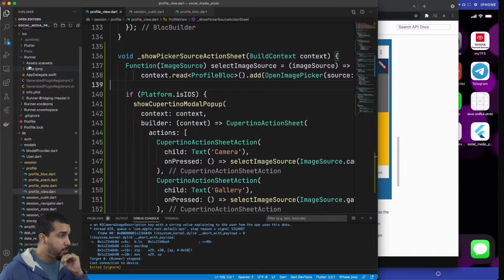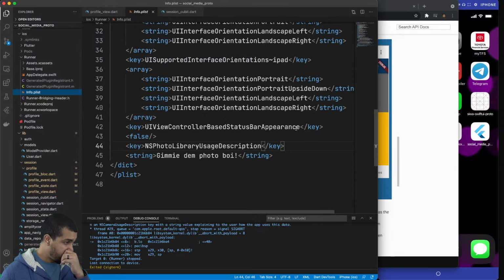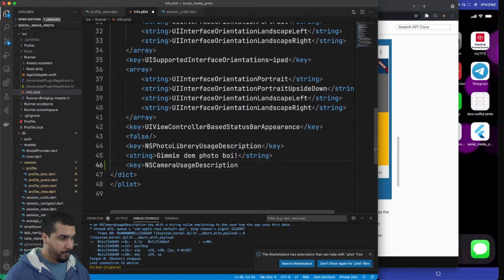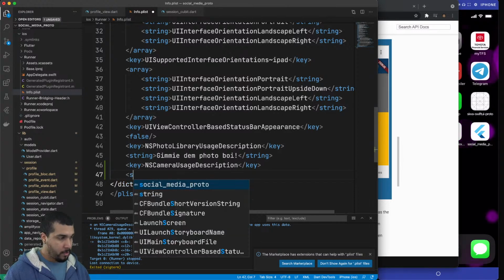But let's go over to the iOS portion. Go to the info.plist. We add in a new key, asking for that camera. A string.